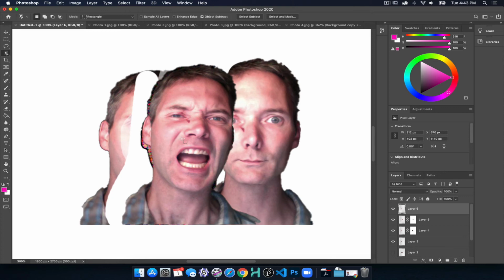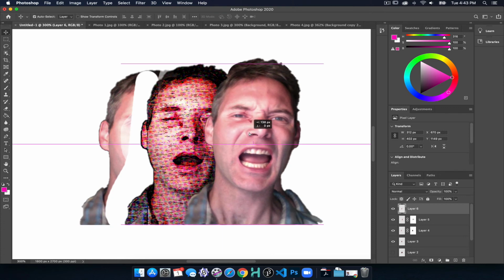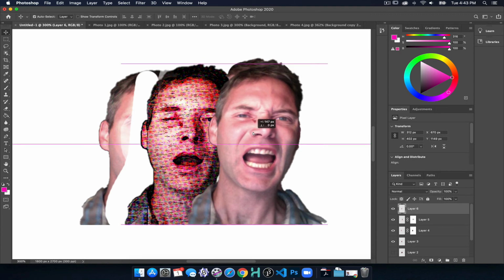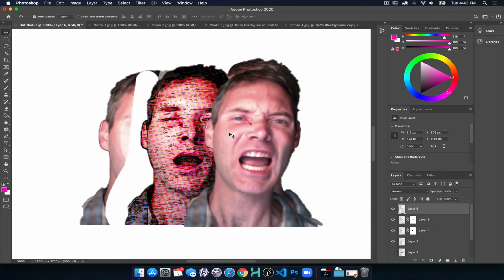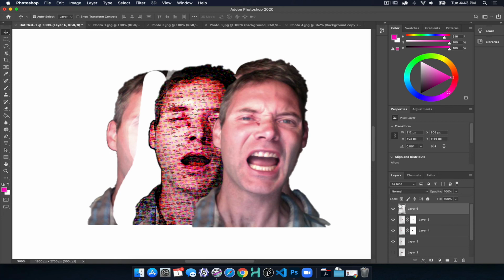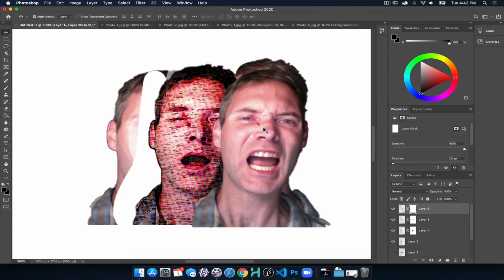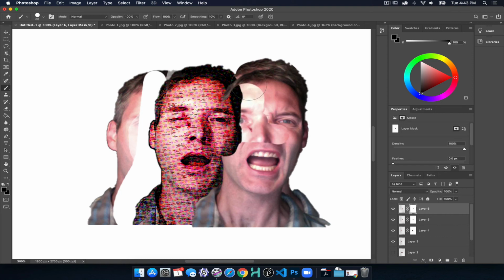So now I have this layer on top of this layer, and I've decided that the only part of this that I want, I'm just going to keep the mouth. But I'm not going to delete. I will use a layer mask in case I change my mind. So I add in a layer mask, go to my paintbrush, and going to make it even bigger.